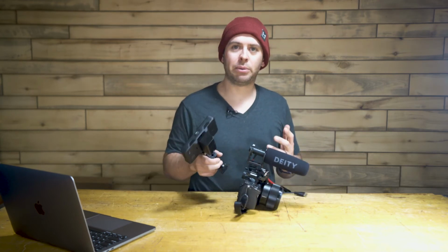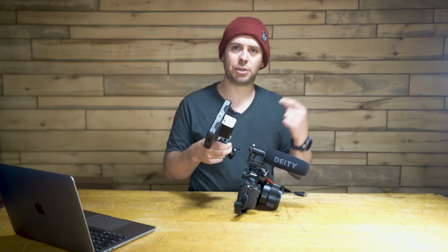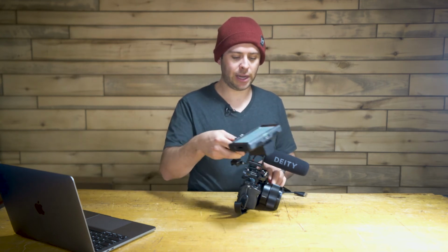You'll notice that it's mounted on a NATO rail, which is screwed to the top of the cage here. I experimented with a couple different top handles. One of them was just bolted directly to the cage, but I found that it was a little bit too close to the shotgun mic and just didn't have enough room for me to grab the top handle.